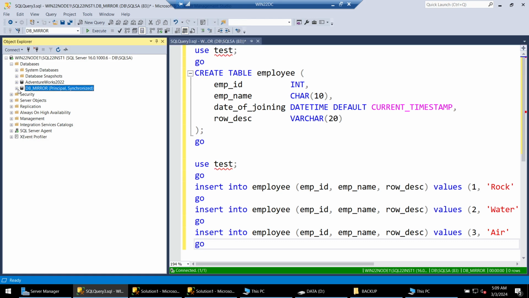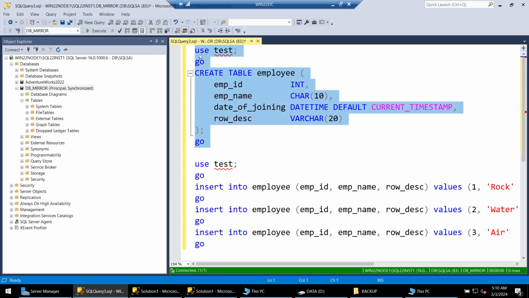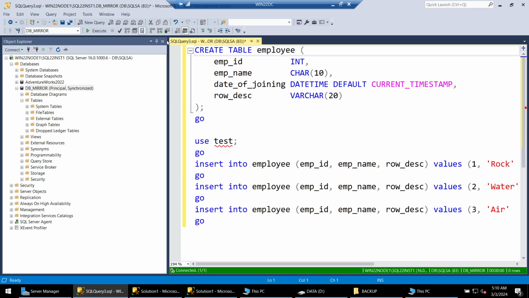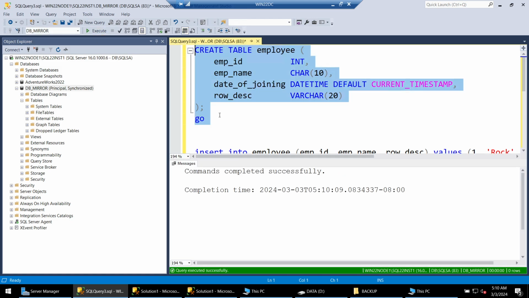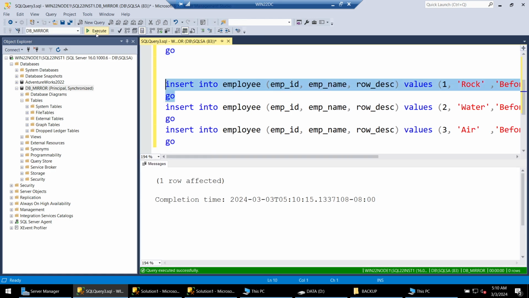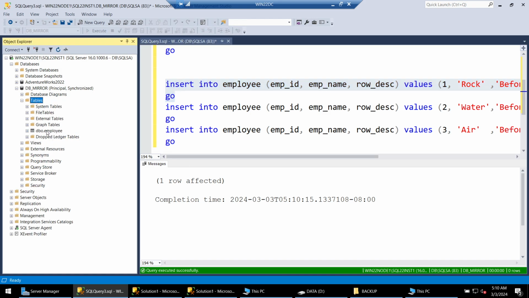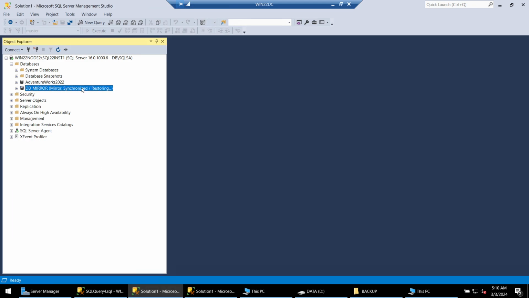So you can see I don't have any tables. There are no tables. So let's create a table called employee. That's done. And let's insert the first record in our employee table. That's done. And now if I go to the tables and refresh, you can see I have an employee table. Select, you can see I got one record. So this is the first employee which has joined our organization. Now we cannot select from this because it's in the restoring mode.